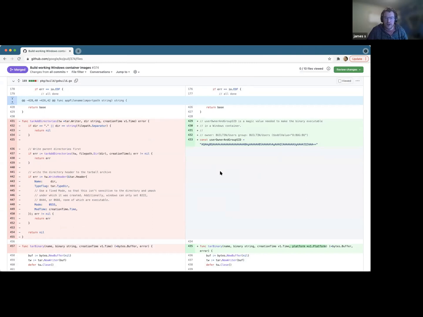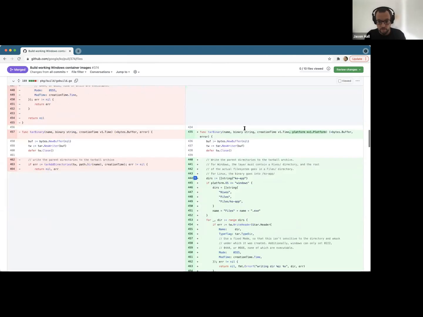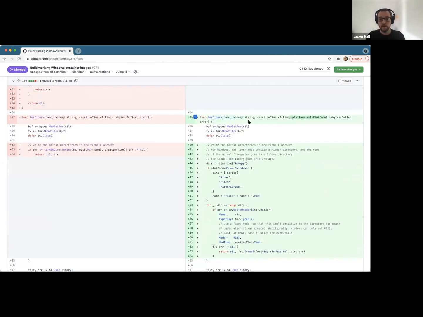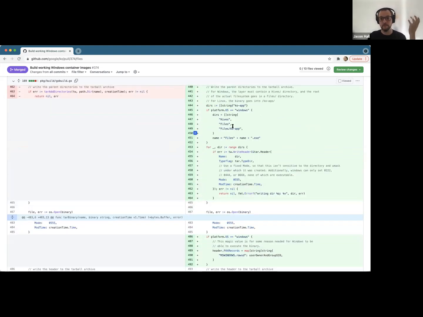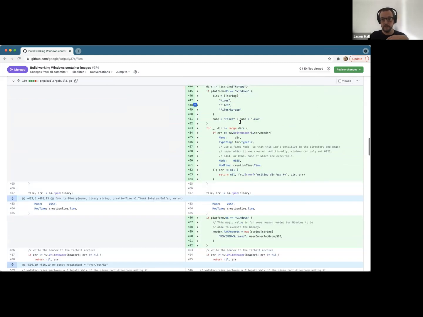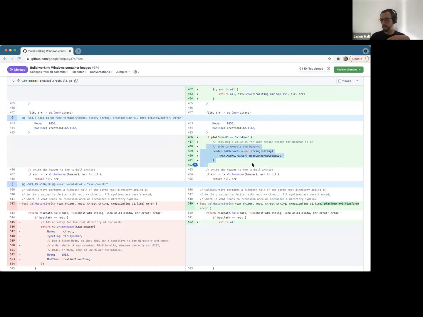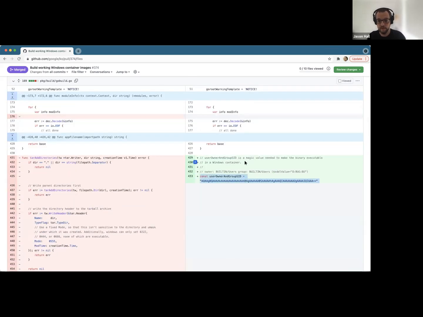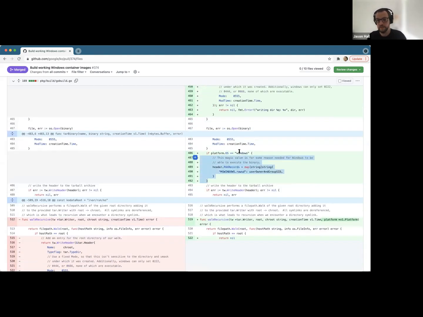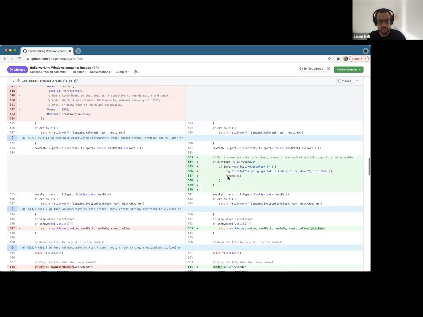So you had mentioned stuff with the Hive and those files. Did you manipulate those, or what were you doing with those? Yeah, I can actually go through and show you in here. This is another step that does the go build and says here is the path to the binary that was built. Then this function tars it up into a tar file. Before, we were just doing tar add directories, which adds that binary. After this, if we're building for Windows, if the base image platform is Windows, we create empty directories for hives and files, and do this thing, which I would love for somebody who understands what this is to tell me what it means, because it's this eldritch horror of random opaque string. But this was necessary to get it to run on Windows. I don't know why. And then we skip some links.